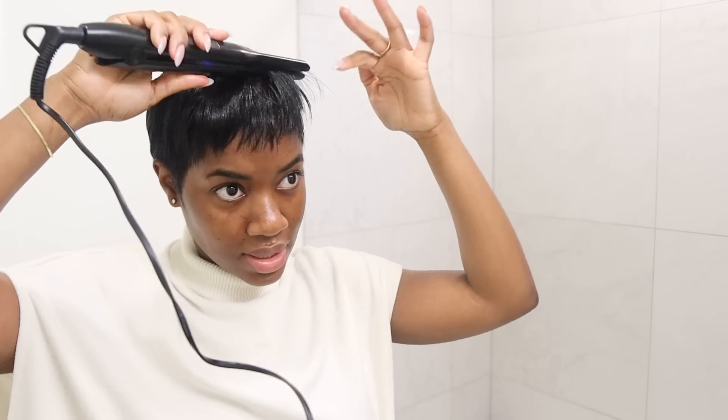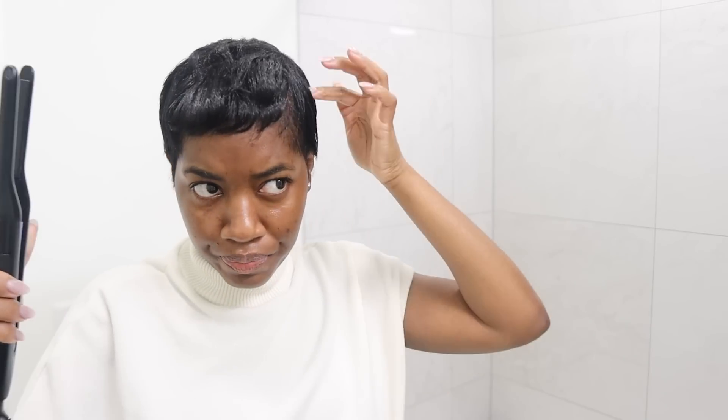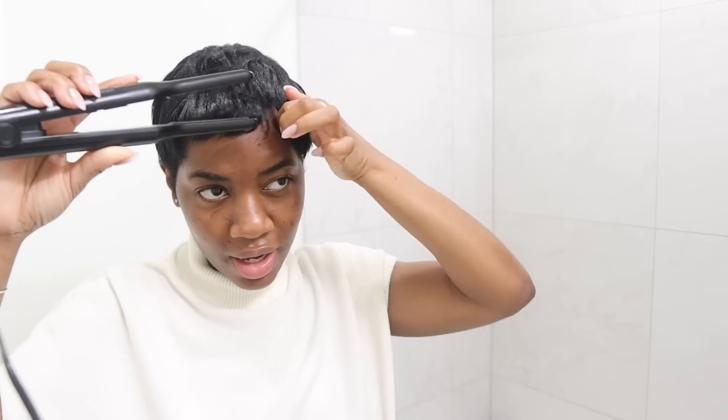It's with the Lip Bar in collaboration with Cadillac. The Lip Bar just came out with some new skincare products and they wanted to share that line with me — they offered me a facial, and they've also partnered with Cadillac, so they're sending a car to come get me. Up until this morning I wasn't sure when the car service would be arriving, and I just got the notification that the car is going to be here at 10:45. It's currently 10:37 and I'm curling my hair. We are looking a little better now.